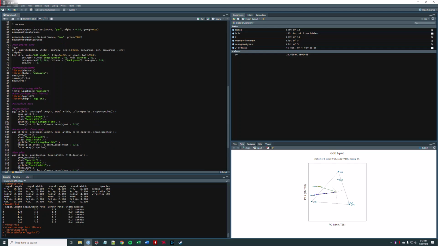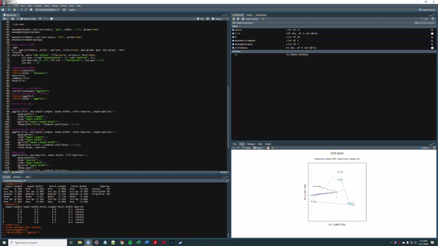And then I've added an X label plus a Y label plus a title plus this line of code which centers the title over the graph. ggplot by default left aligns the title, so this line just centers your title.